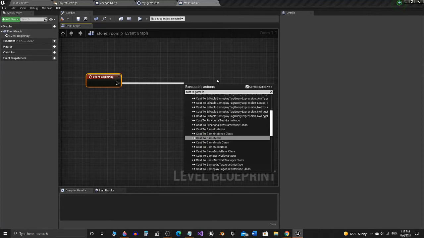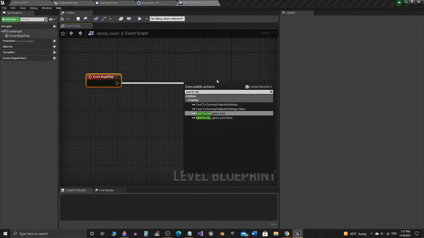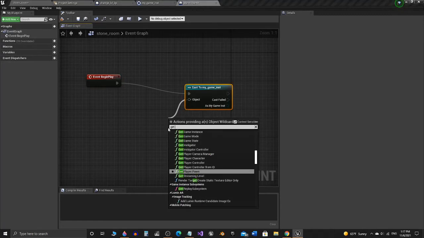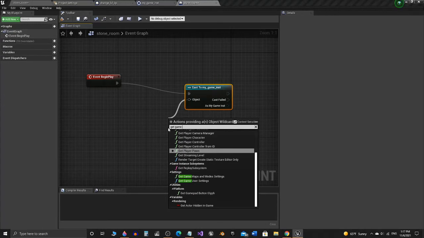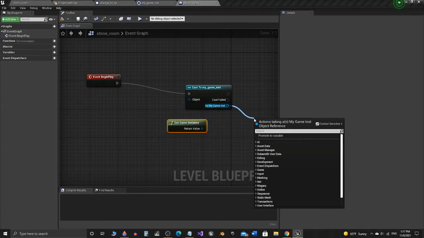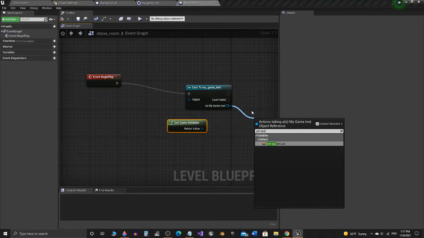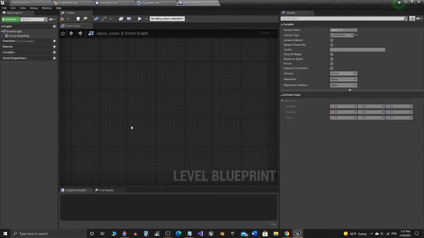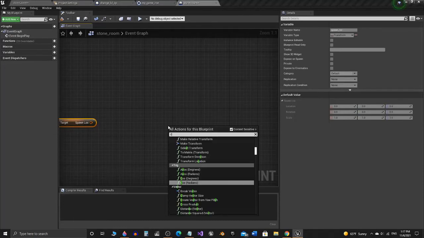Oh no, it should be my game instance. Object is get game instance, and I'm going to get the spawn location, and now I'm going to use the cast to third person character.